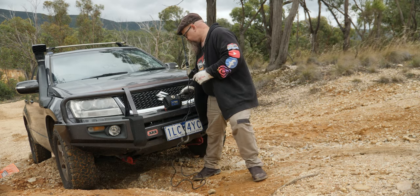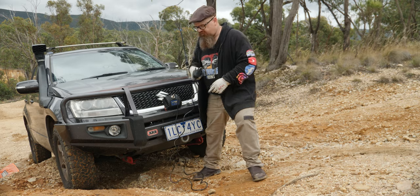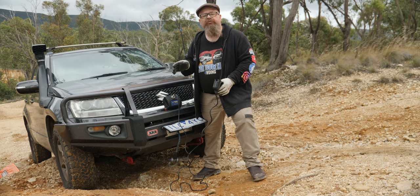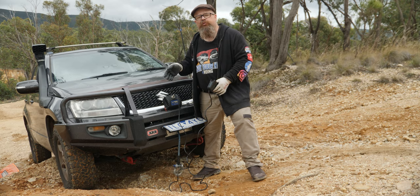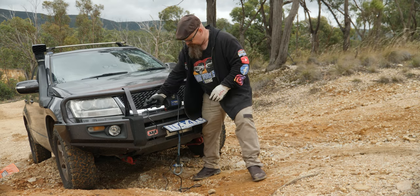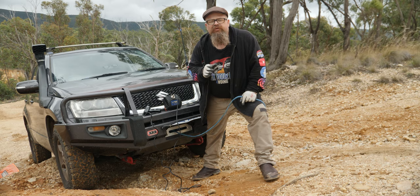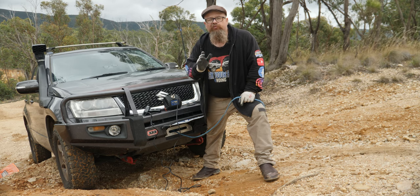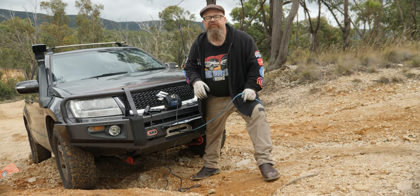Connect it up, and if you've got an isolator, you'll need to disconnect it so your winch actually works. Run the rope out just half a second to give yourself a bit of slack. Your free spool is located on one end of your winch and should be accessible through your bullbar — though the holes seem to be getting smaller. Run the free spool around, move it from one side to the other, and then you should be able to run the winch rope out. When you're running your winch rope out, don't start looking for an anchor yet — run it out until you're on the bottom layer with only about four or five wraps of synthetic rope remaining.